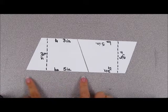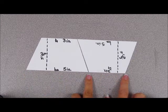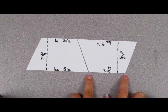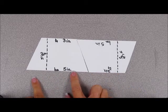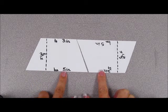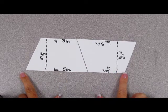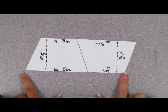Well, from the two trapezoids, we know that part of the base is five inches, and the other part of the base is three inches. Notice that the three inches is actually base one of one trapezoid, and our five inches is base two of the other trapezoid. If we add these two bases together, base one plus base two, we will have the base of our parallelogram. So, the base, when we add five inches plus three inches, is eight inches.